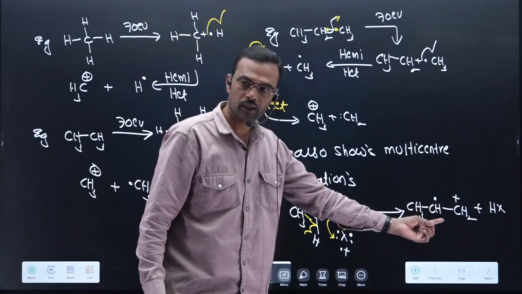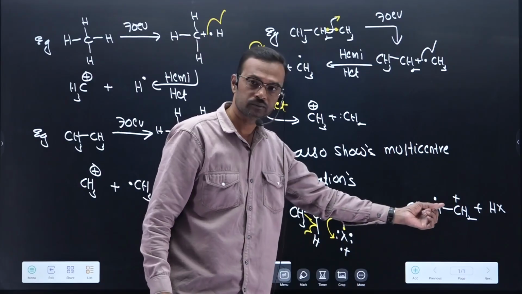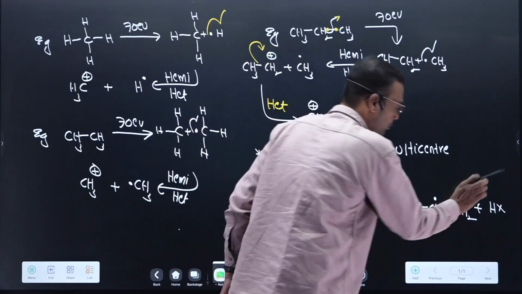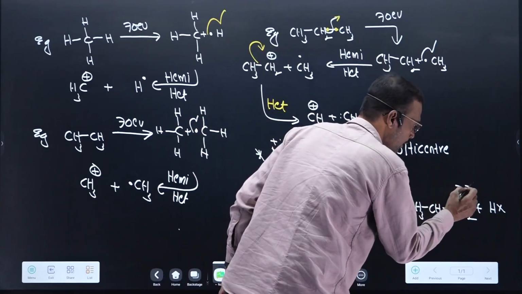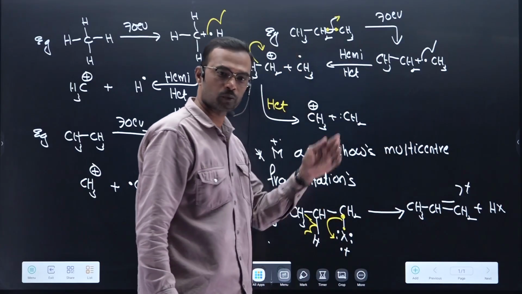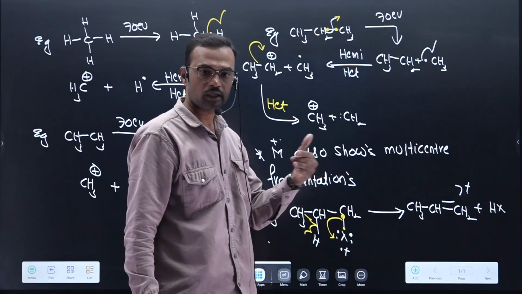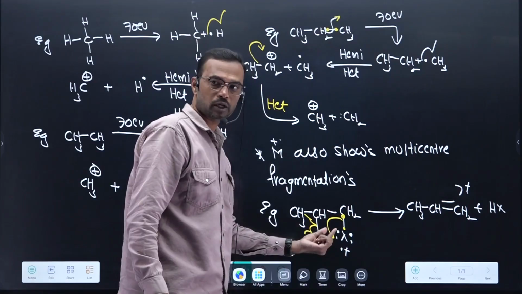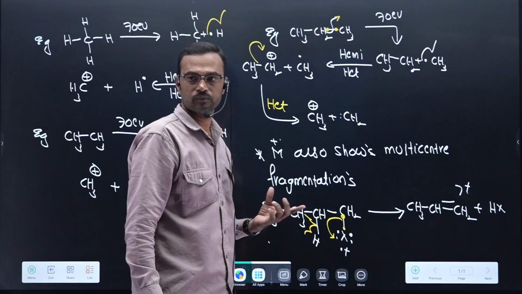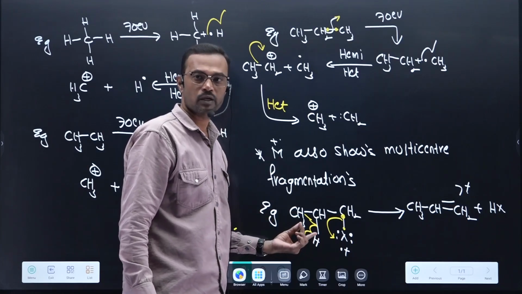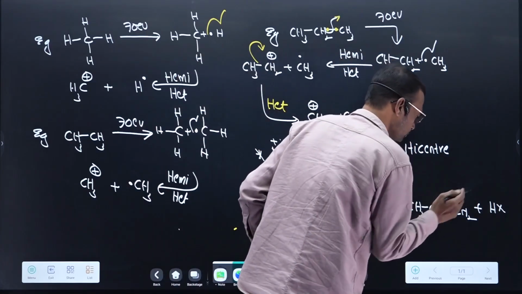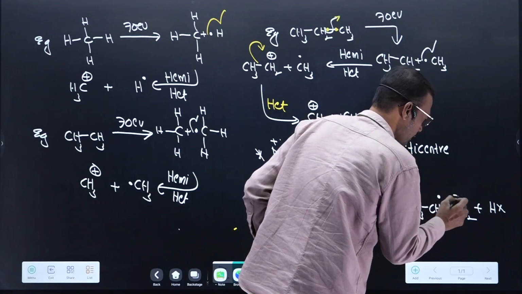See, if I want to write a clear structure of this one, can I put a double bond here? Can I put a double bond between this carbon, right or not? If I write the double bond, then how can I write? I can write like this or not? So you get a double bond when you remove some elements. What are the elements I removed in this one? Hydrogen, halogen I removed. So removing hydrogen and halogen is called dehydrohalogenation. So dehydrohalogenation is a multi-center fragmentation. Clear? So it is a multi-center fragmentation. So this is radical and this is cation.